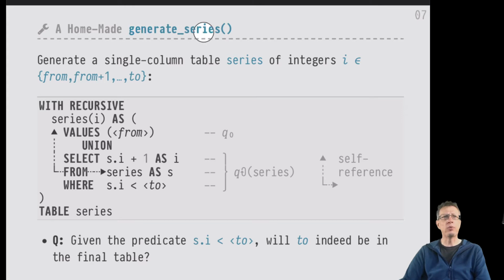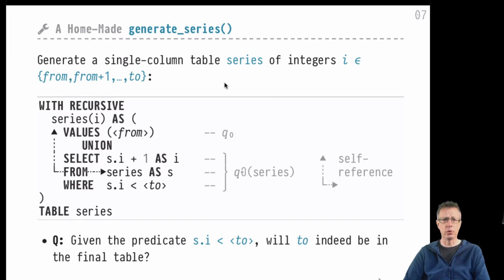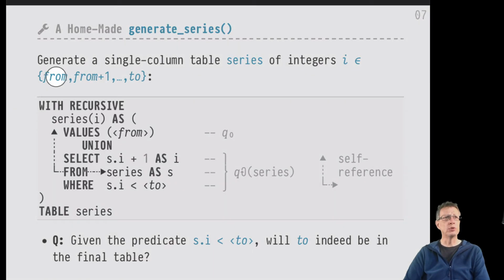We've all used it many times to generate sample data for our assignments or for some sample tables during the course. As you know, generate_series has the ability to generate a sequence of integers i between some starting value from and some ending value to, inclusive.